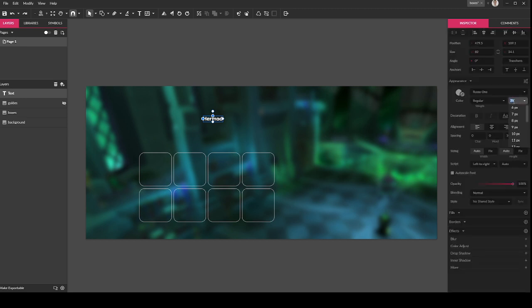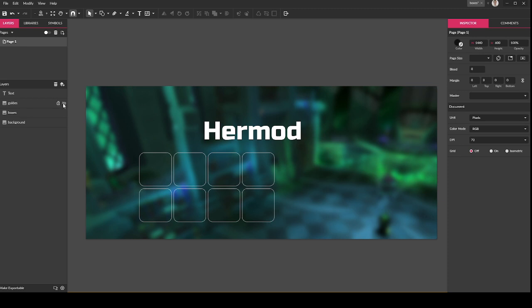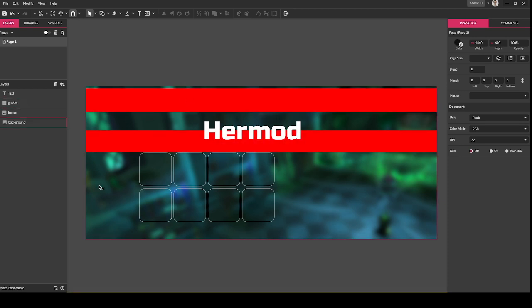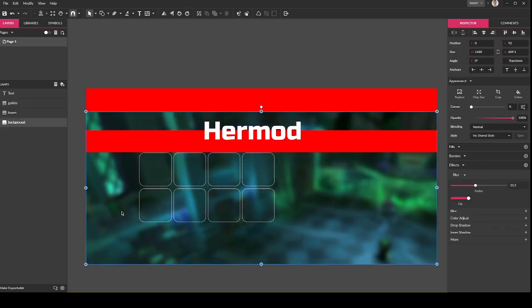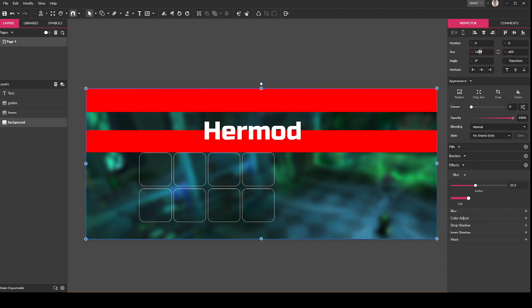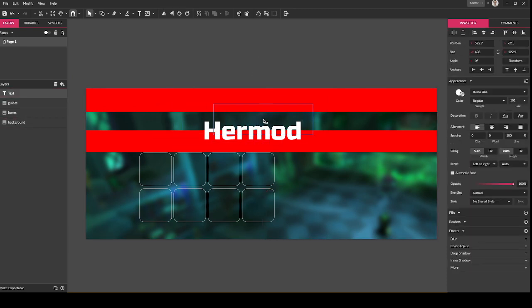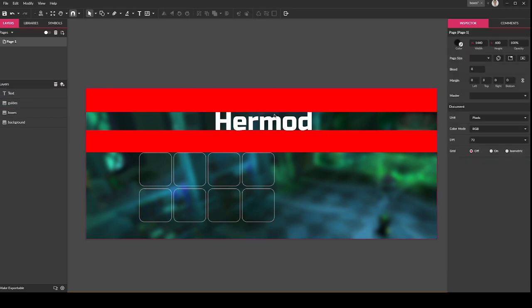And then what we're going to do is grab that guide back from earlier on. So where is that? This one here. Perfect. I'm not sure I cropped this one. No, I didn't crop the background correctly. So let's just crop that to the correct size. 1440 by 600. Perfect. And we want this text to be smack bang in the middle of those 2 red lines. So I'm just going to move it around until it's in the middle vertically of those 2 red lines.